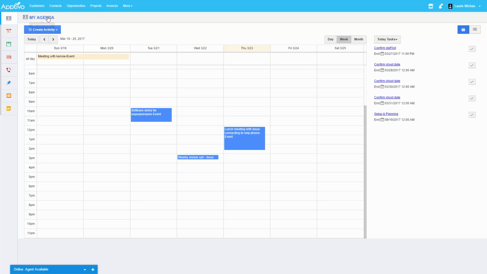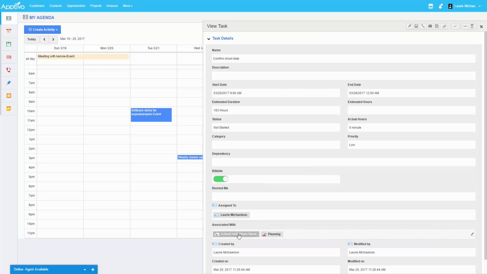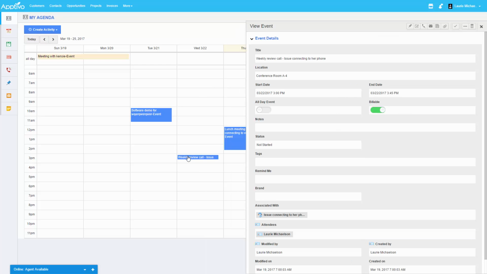So I come in and I see my agenda. It's all these activities and events that I have scheduled. On the right, I have tasks, and some of these tasks might be part of a project, like this one. But tasks could also be present inside other areas of the system. If I'm using the support apps or the CRM system, all of my tasks come together inside of one unified agenda.